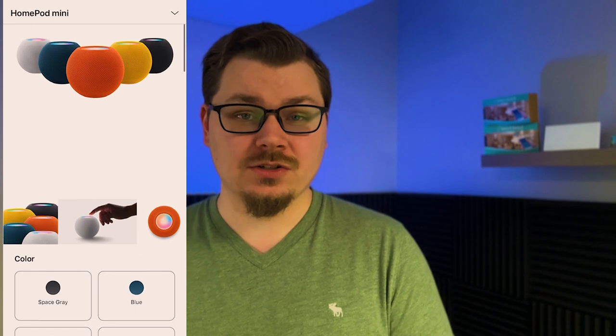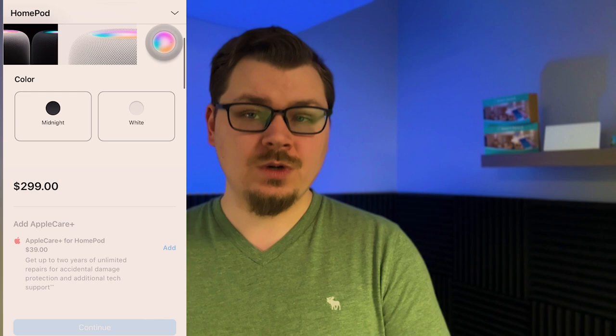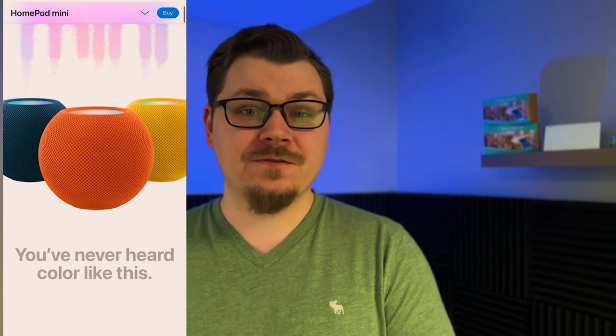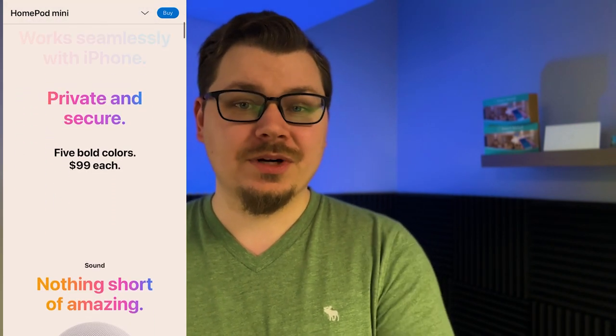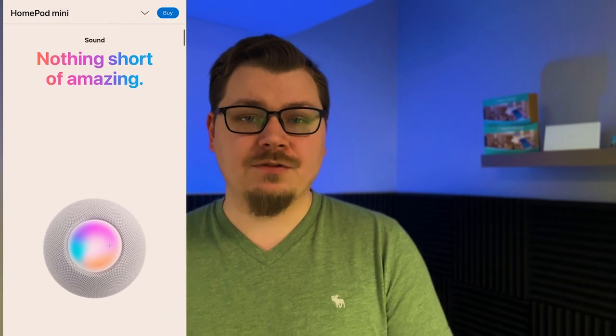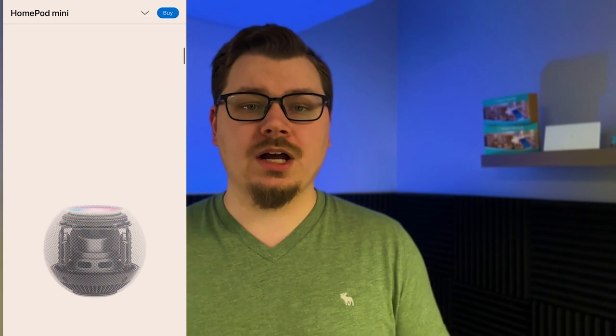The second brand of devices I wanted to talk about was Apple and their HomePod. I'm a huge Apple fan, though after looking into the HomePod and its hefty price tag, this is partly why I still chose to go with the Alexa platform. Apple's HomePod mini starts at $99 each, and moving up to their HomePod, which is $299 each. The HomePod boasts five beautiful colors, though their platform does not have all of the devices that the Alexa platform has to offer when it comes to connectivity.